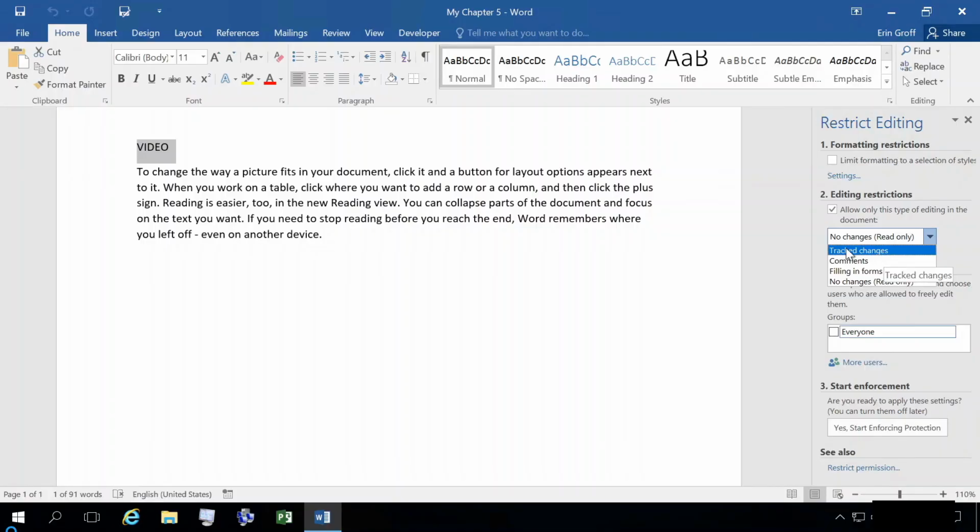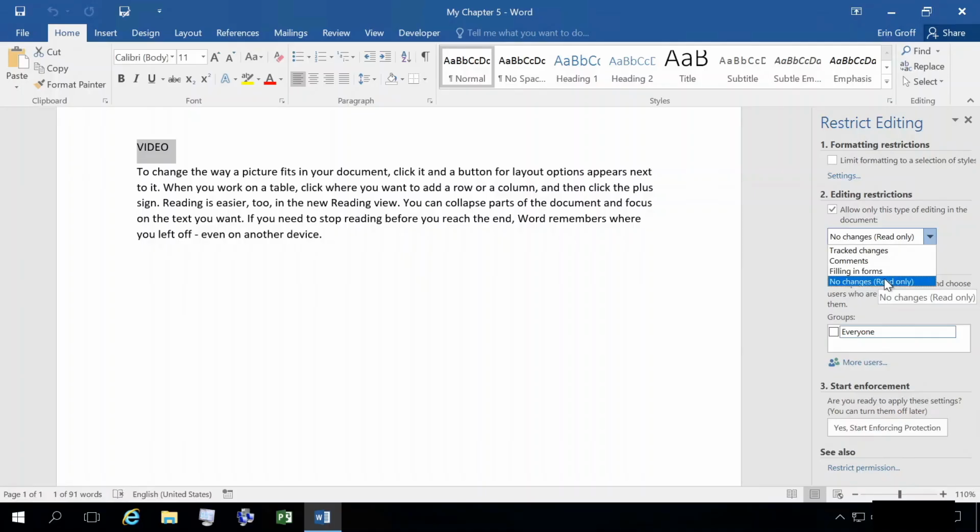I can allow people to make changes, and it will only be tracked. I can allow only another user to add comments to my document, but not make any changes to the actual body of the content. Filling in forms, which we'll cover in Chapter 6, or no changes whatsoever.